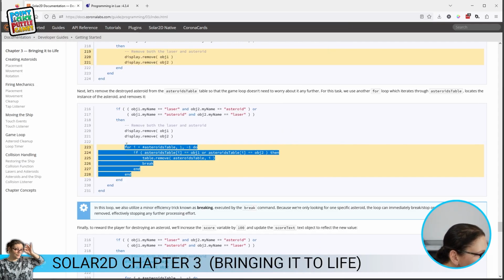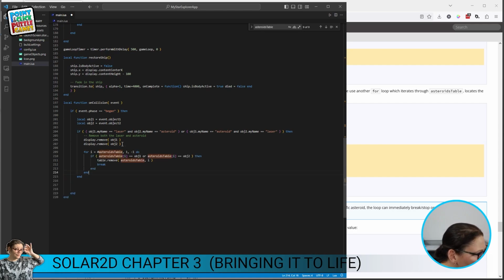So inside our then statement, we've got to grab the object from the asteroids table, and we've got to identify if that happens to be object 1 or if it's object 2. If it is, then we're going to remove it from the asteroids table and break out of our if statement, because otherwise we're in a loop. So basically what's happening here is we've got an if statement inside a for loop. We are checking every asteroid that lives inside that table until we identify the one at that position, and it's either going to be in object location 1 or object location 2, that's fine. Once it's found, we're going to remove it from the table, and then we're going to break out of our for loop. Okay.